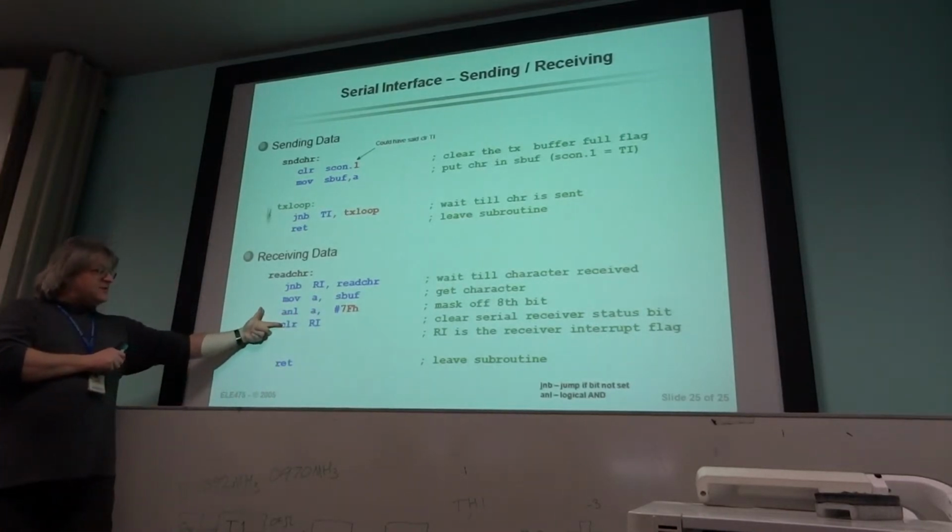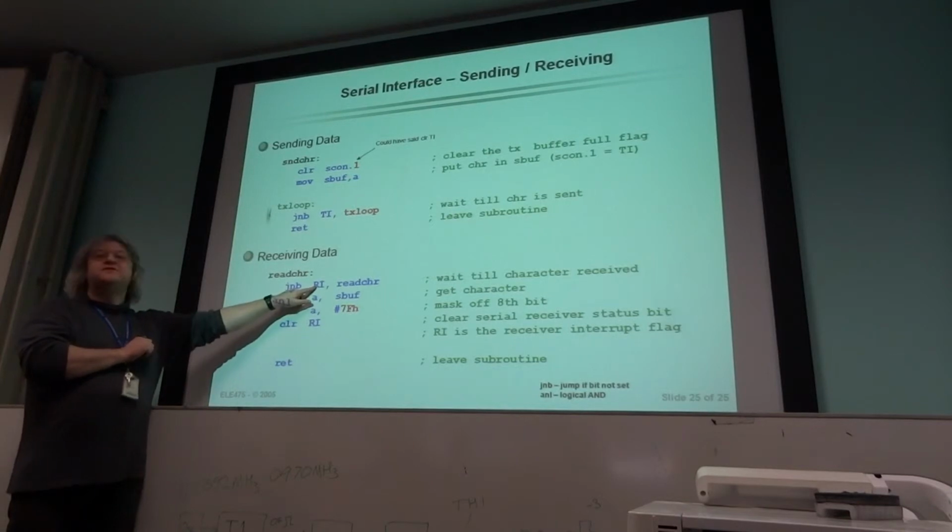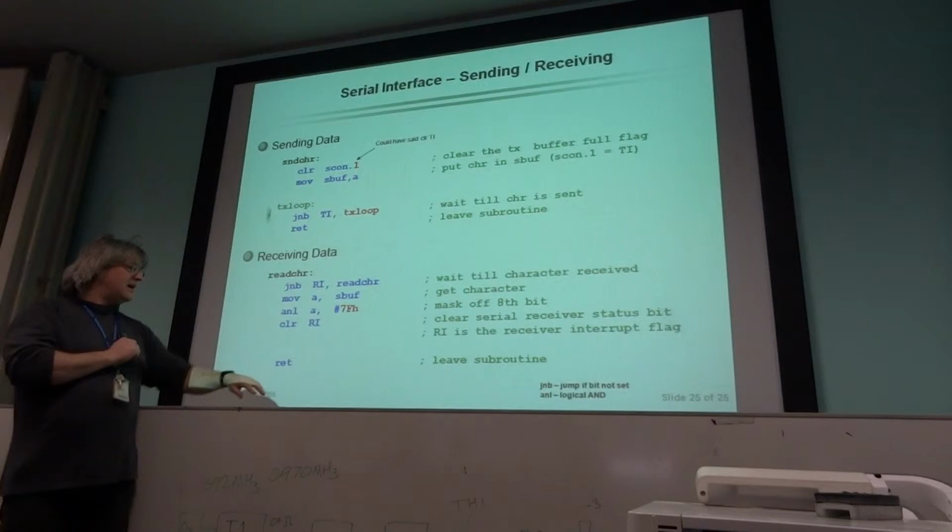To make sure it doesn't influence our decisions, we're masking it to make sure it's a 0. And then the final thing we're doing is clearing the receive interrupt flag. Just to make sure I know that we've finished reading it. And then later on, we could come back in here, knowing that the flag's clear. If this has gone high again, we know that some more data must have arrived. And that's it.